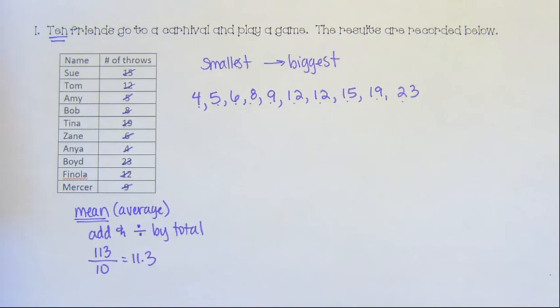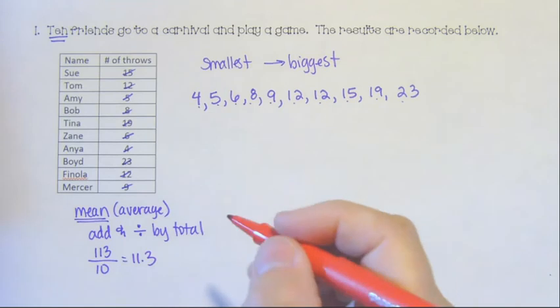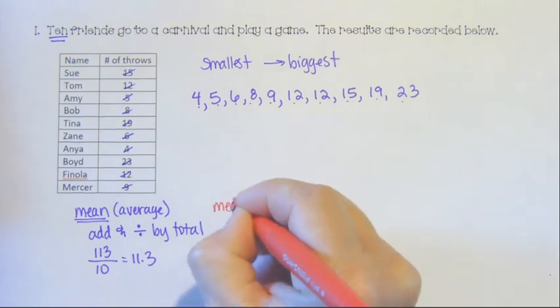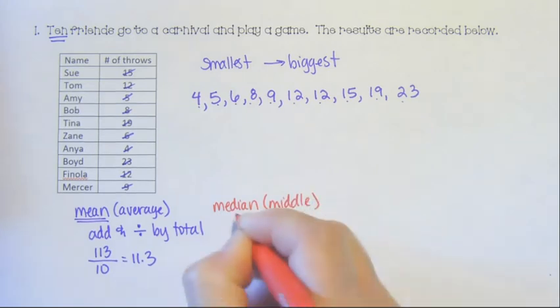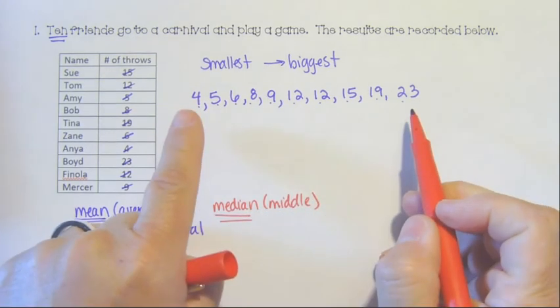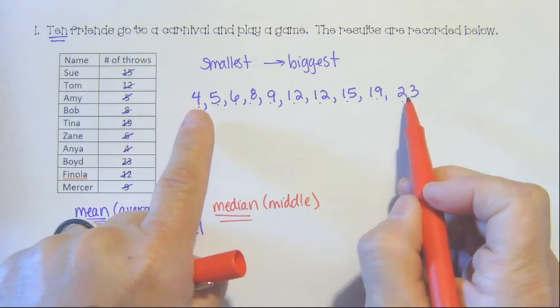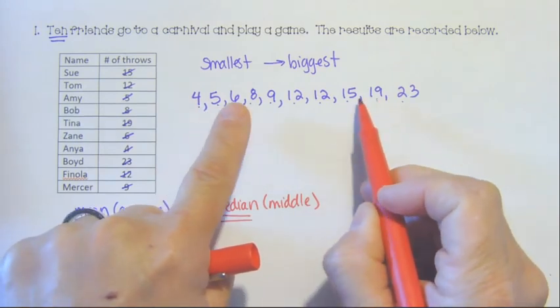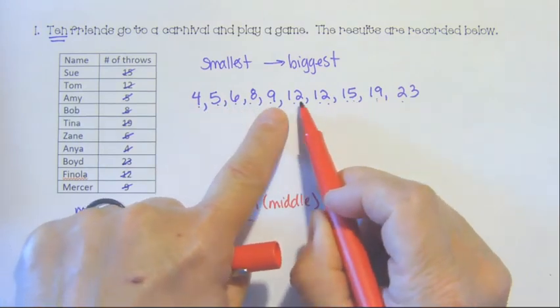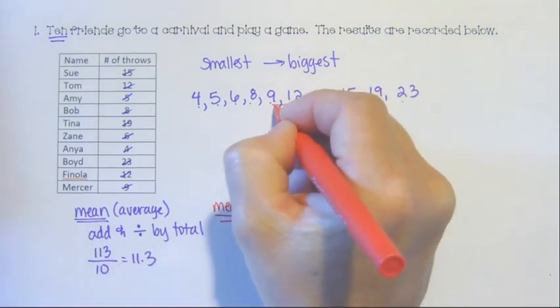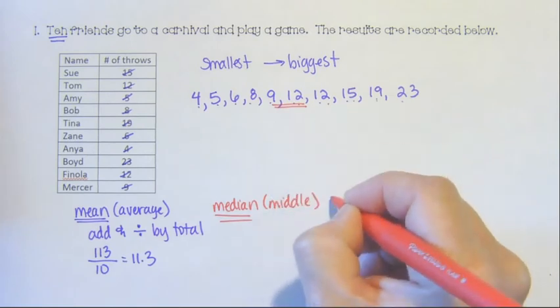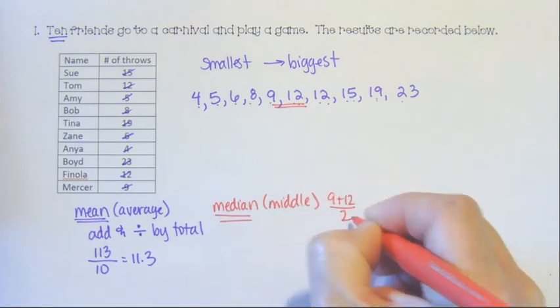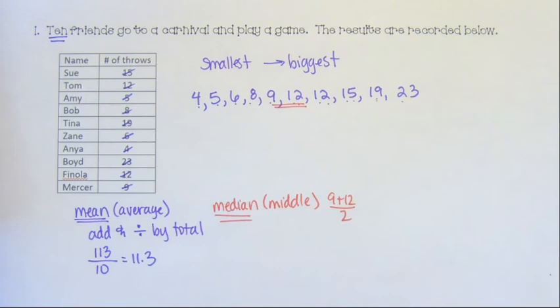The median is the middle number, and we're going to be doing this a lot. This is with all the box and whisker plots. So median is middle. So what you're going to do is you're going to come up here, and I usually like to just kind of count backwards here. So there's the outside numbers. Go in 1, go in 1, go in 1, go in 1, and I've got 2 middle numbers. So if you have 2 middle numbers, you add and divide by 2. So I'm going to do 9 plus 12 divided by 2 and see what that gives me.